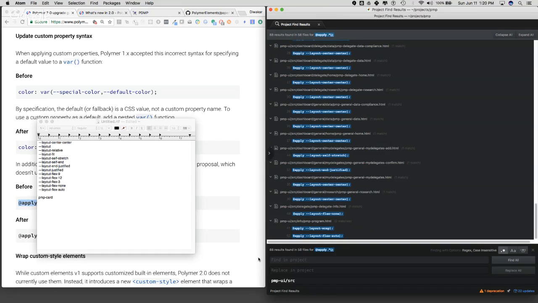So actually, I can take this and do it also, I think.